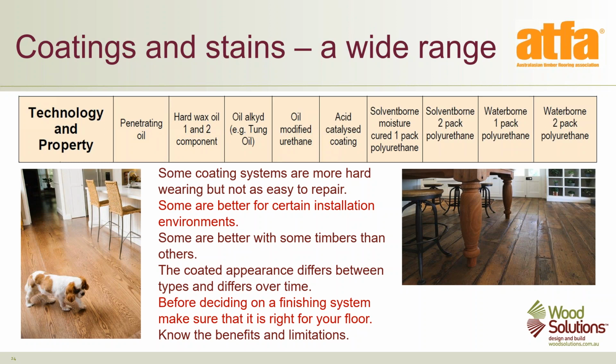Now, oils tend to penetrate down into the timber, and they'll give us a more subdued look. But we see this one here, oil modified urethane. If we've got oil and urethane, we get some penetration, but we also get some of the properties of urethanes. Acid catalyzed coatings have some similar characteristics to oil modified urethanes. And then we've got the ones we're probably more familiar with, the solvent-borne polyurethanes and the waterborne polyurethanes. So what we need to realise is that some coating systems are more hard wearing, but maybe not as easy to repair. Some are better for certain installation environments. Some are better with some timbers than others.